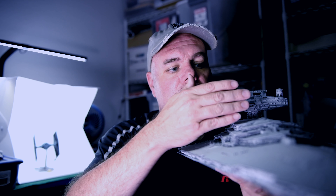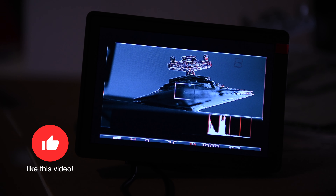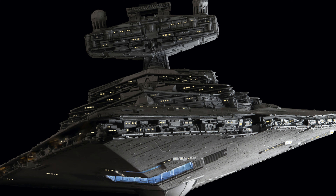This is a great example — I'm holding this right in front of the camera and you can see the problem: the back of the Star Destroyer is in focus and the front is out of focus. In order to get a clear image of everything, you have to photograph the Star Destroyer at different focus points and combine a bunch of images together to make a final image that's all in focus. When you use F22 with the right settings and lighting, you use fewer images. You can achieve this with any f-stop, but the smaller the number — like 2.8, 5, or 8 — the more images you'll need because your depth of field will be shallower.